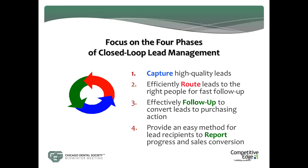Right? So that's what I'm trying to get in my reporting, to keep it simple. Was it followed up? What became of it? Did they buy something? If so, what and how much? If they didn't buy from us, why not? If they bought from someone else, who did they buy from and why? So now my closed loop lead management becomes a business intelligence tool. It becomes a sales forecasting tool. It becomes a return on investment generation tool. So this closed loop system.